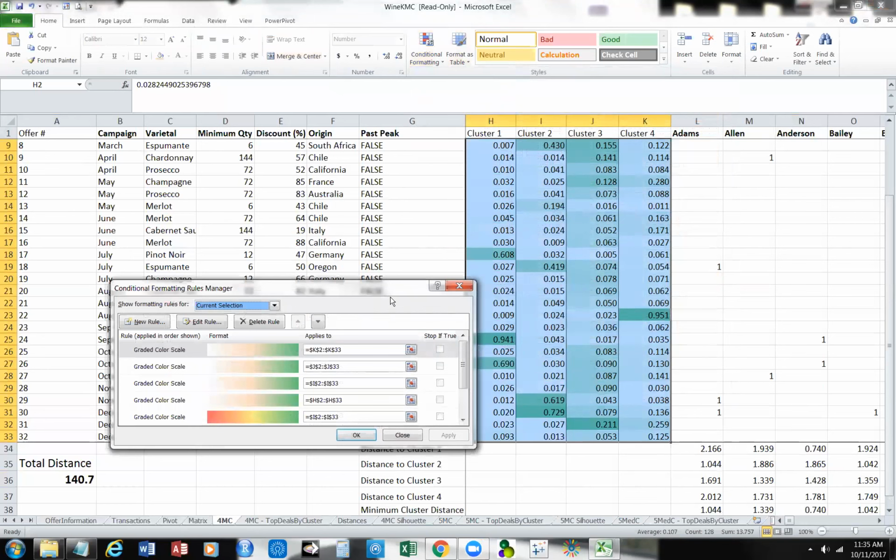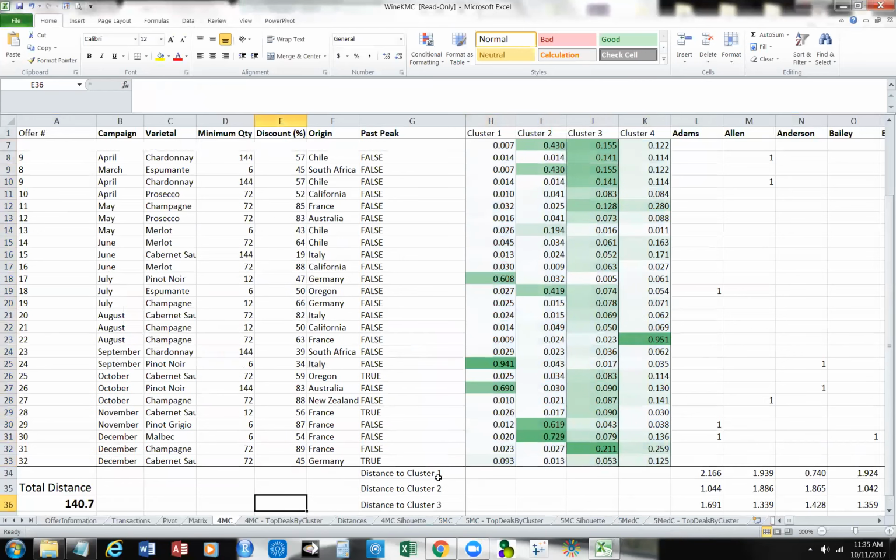And what it says, he's going to use a graded color scheme. K2 to 33, J2 to 33, I, H, on and on. And he's using a color gradient for these.